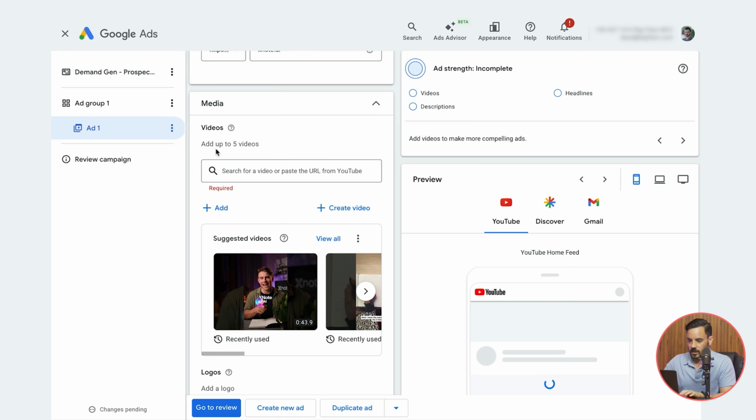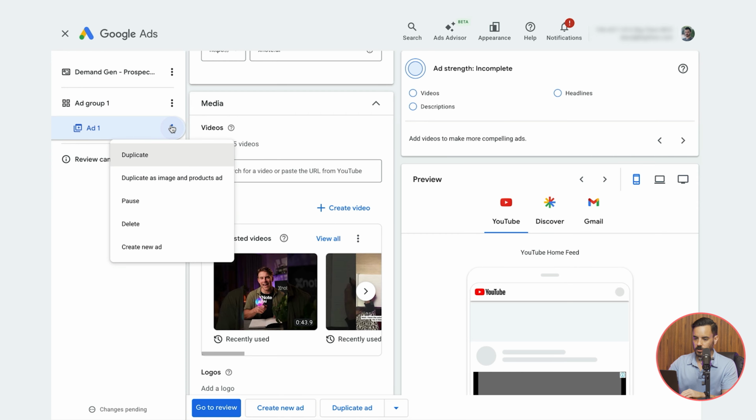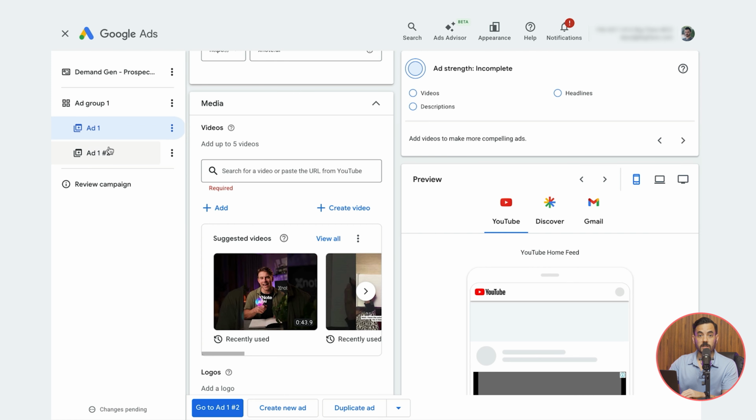Okay, so videos, you can add up to 5 videos per ad. Now, I actually recommend you only do 1 video per ad. If you want to add more videos, you can add them as separate ads instead of adding them as multiple videos within one ad. The reason is when you add them as separate ads, you get access to more reporting data later on. When you add them all as videos within one ad, you miss out on some data that you could otherwise see.